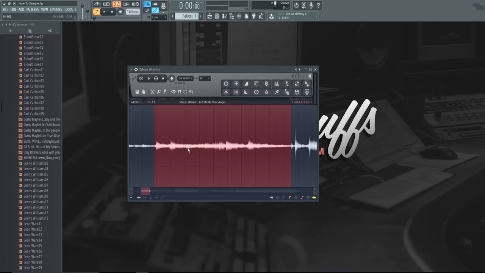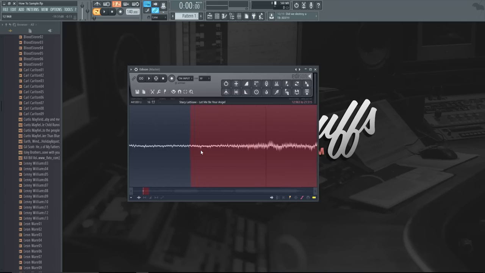Here's a couple of things that I try to do when I'm sampling. The first thing is, you notice how the pattern or the melody or whatever, the loop, the sample starts right here. I believe it starts right here. Let me make sure though. Okay, actually I'm going to start it right here. What I try to do is get it as close as possible to the start of the sound. That way, when it loops, it's going to sound on time.